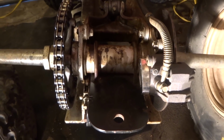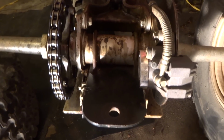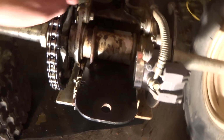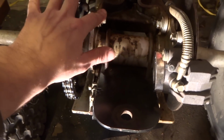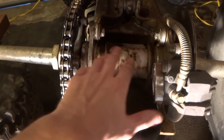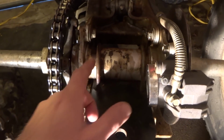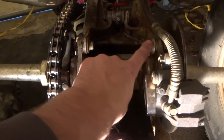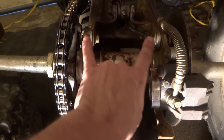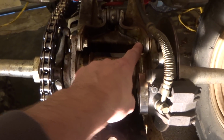So on the 87 and 88 Warriors, it's a little different than the newer Warriors and the Raptor. The newer Warriors have a solid bolt that goes across here. The fastener goes all the way through, and there's kind of like a tube in the rear carrier there. On the rear carrier for this one, there's a bolt on each side, one there and one there, and instead of squeezing it together with one huge bolt, it's just got one independent side and then one there.